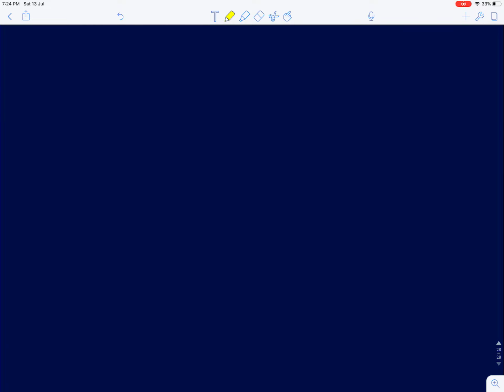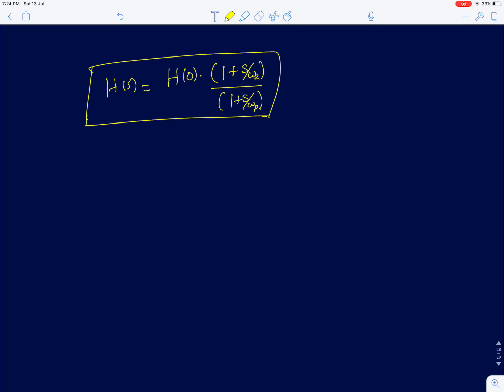So we have spoken about transfer functions, and we took a generalized transfer function for a first order system, which is of this form: 1 plus s by omega z over 1 plus s by omega p. Now what did we say is that if I know this transfer function for any system, then I can plot the frequency response completely. You need to know 3 parameters to plot the frequency response. One is your DC gain, and the other two are the location of the pole and the 0 for a first order system. If you know the 3, then you can clearly plot your transfer function. So you don't have to derive it. All I am saying is by inspection, if you can find all these 3 quantities, then you are done.